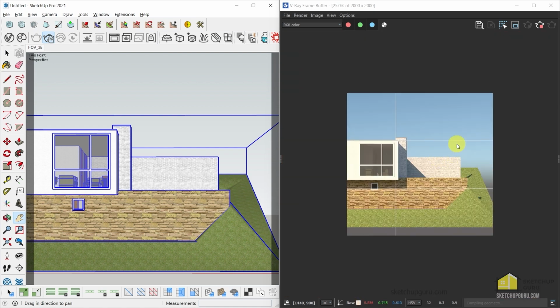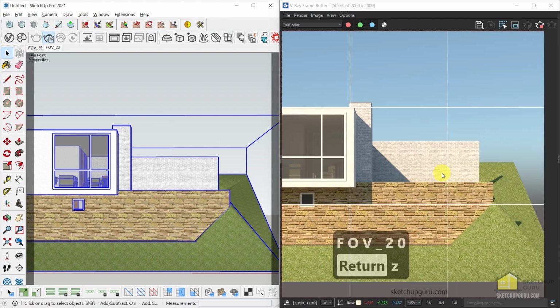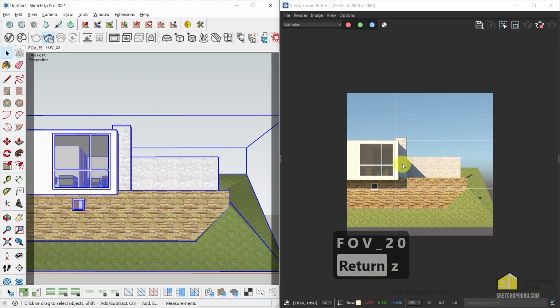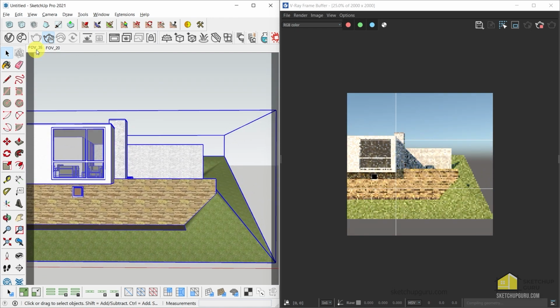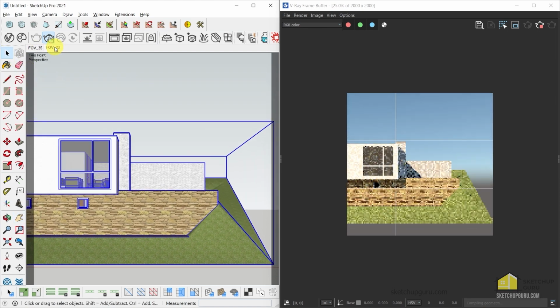it's a good start. So I'm going to add another scene. So click on add and rename this to field of view 20. So you can see that our field of view is 20. So 20 works well, sort of an elevation kind of render. You can work with other fields of view as well. For example, with 35, you'll see more of the environment. This works well as well, but I'm going to be sticking with the field of view of 20.